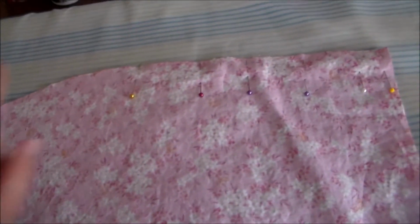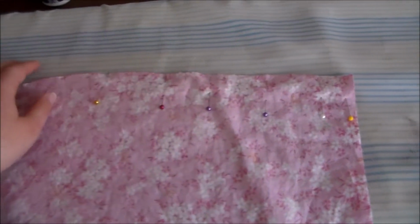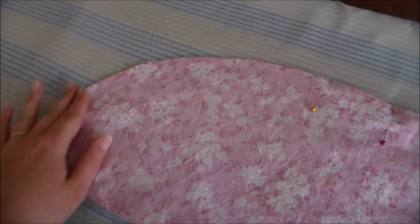Putting right sides together, fold the arm warmer pieces in half, and we're going to sew them together along the top just a little bit, so we're still going to be keeping the curved edge open.